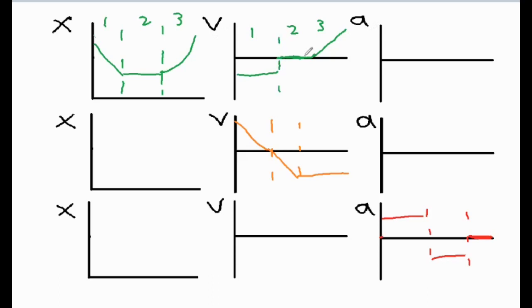Now, every time you go from a velocity versus time graph to an acceleration versus time graph, that one is typically a little bit easier because, again, you just look at the slope, but there's not a whole lot to look at with these slopes because this is completely flat and this is completely flat. So section 1 and 2 have no acceleration at all.